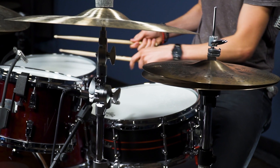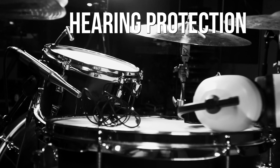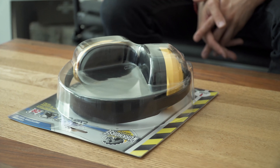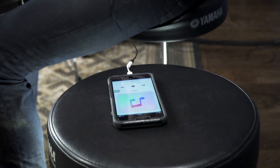Drums are a very loud instrument, so drummers always use noise-cancelling or expensive in-ear headphones to be able to listen to their music. Here's an option that might cost you around zero to maybe forty dollars, depending on what you have at home. This alternative only uses two things: just a cheap pair of earbuds, which you might already have — if not, you can pick them up just about anywhere — and a pair of construction earmuffs, which you can pick up at your local hardware store. All you have to do is put the earbuds in your ears with your music, put the earmuffs over top of that, and you have your very own pair of noise-cancelling headphones.